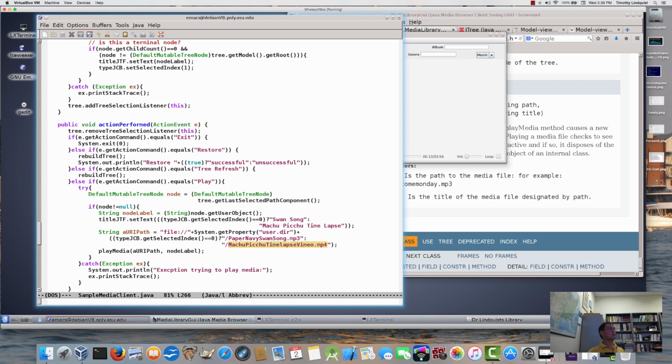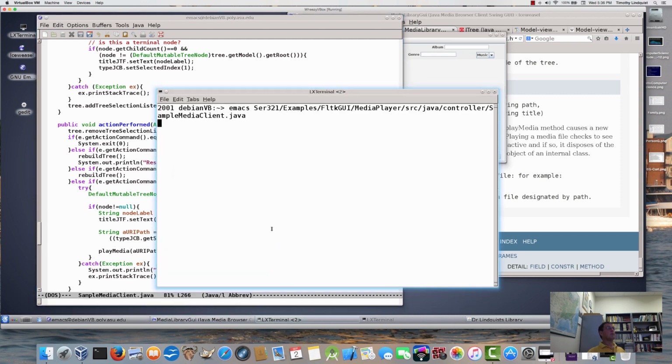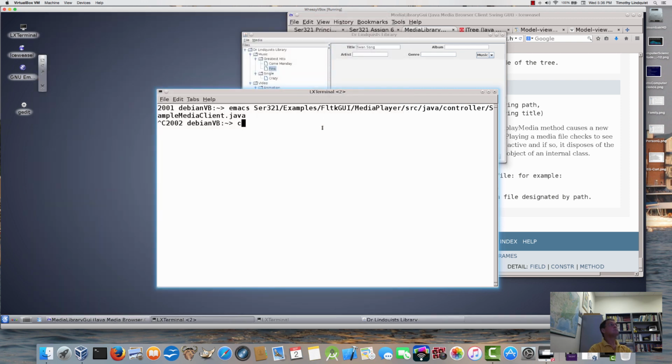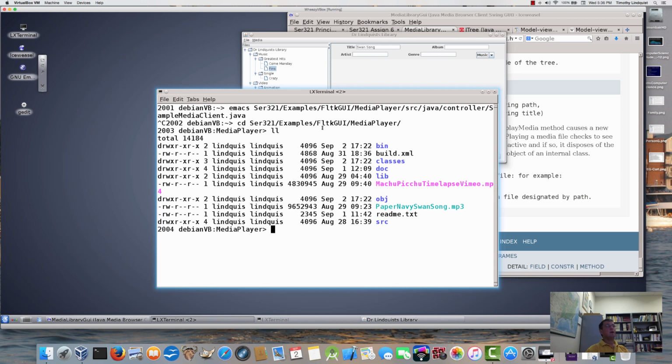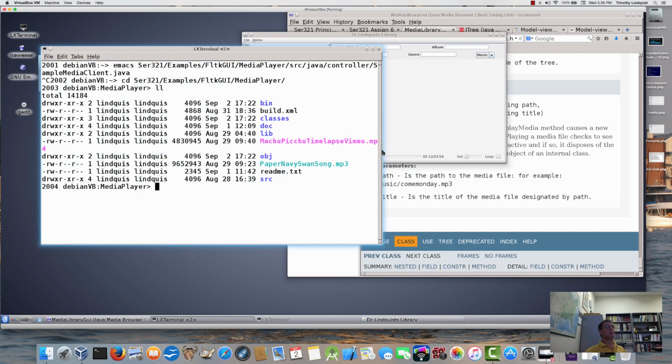These files are actually provided in the project. As you can see in the media player project, there is both an MP3 file, the Swan Song by Paper Navy, and the Machu Picchu time-lapse video that I got from Vimeo.